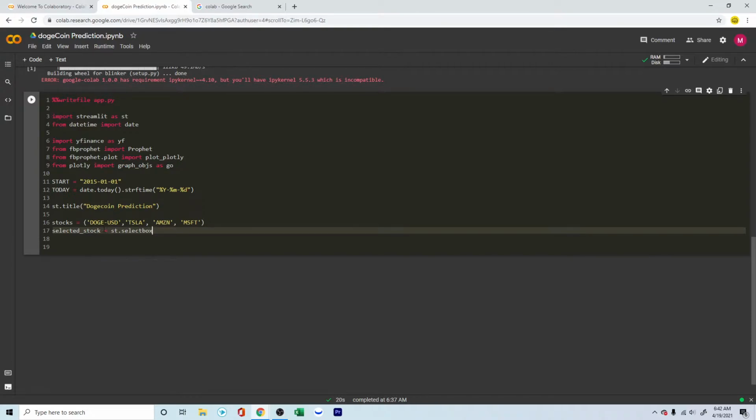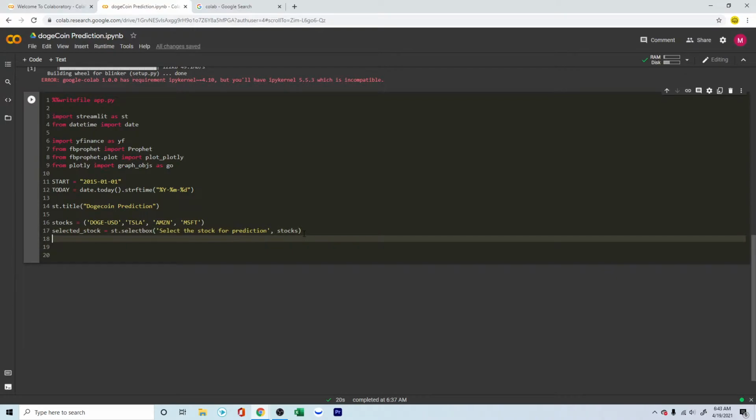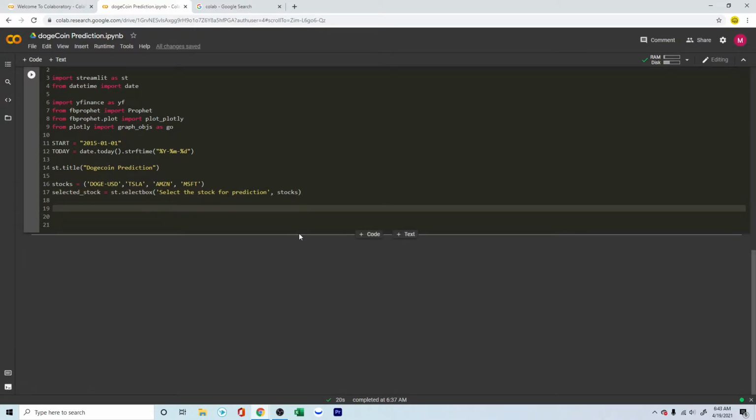So this will allow the application to select the stock that we are interested in. Come here and we'll give the instruction for the user: select the stock for prediction among the stocks that we have up here. Okay, so we're just creating a user-friendly drop-down menu where you can select the stocks that we are interested in looking up.